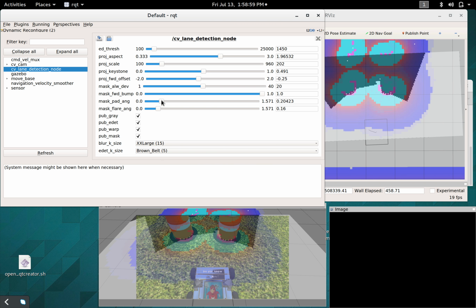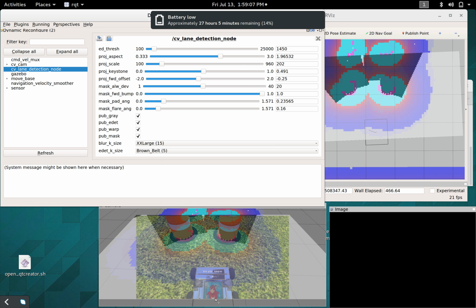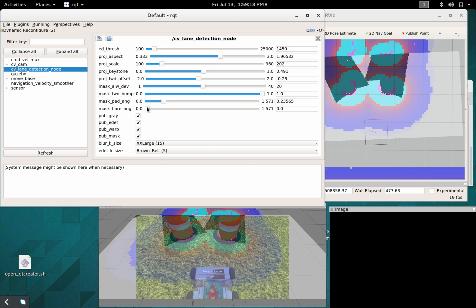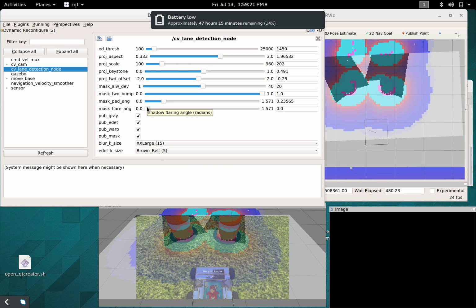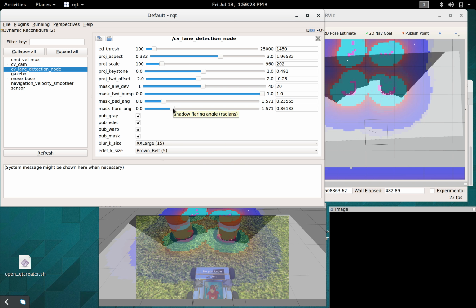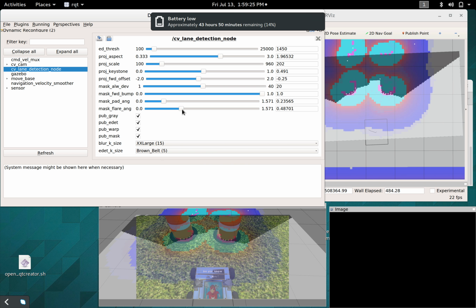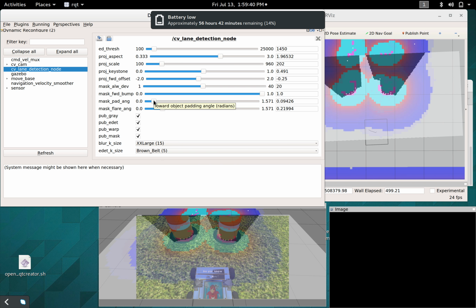And then the last slider is the flare angle, which is the angle from the projection point to these outer points. And so if we decrease that, you'll see how it gets narrower and narrower, like so. You can also really increase that. It kind of starts to break things though if you go too far. But so yeah, that's kind of it. It's just like everything else. You just kind of slide it and hope it works.